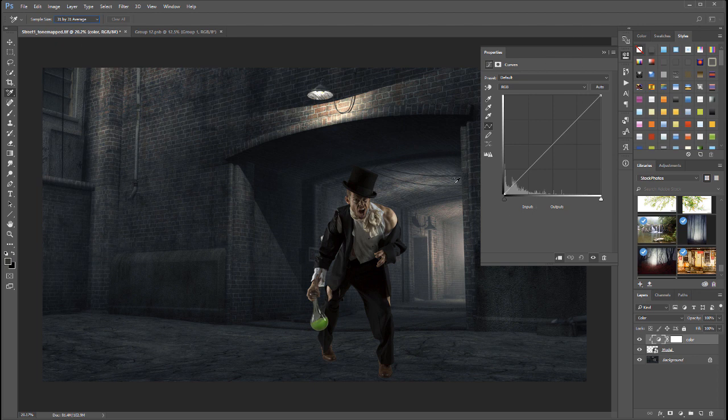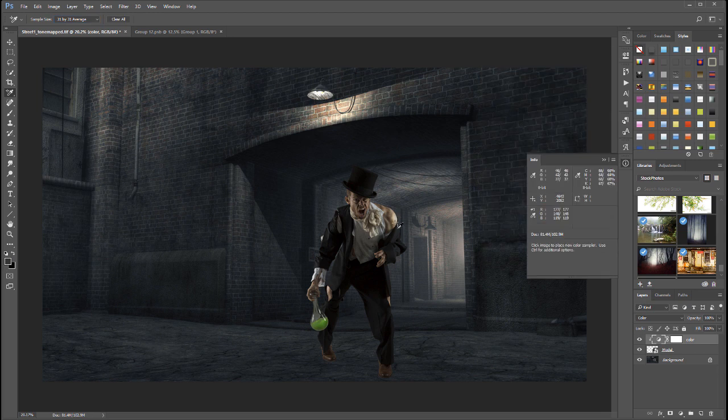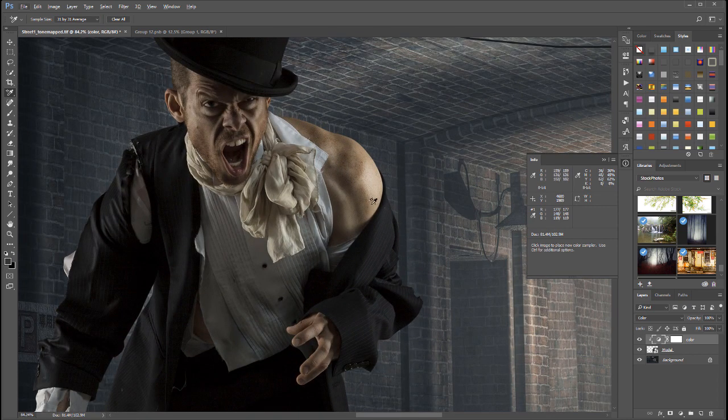So the next thing, I want to select the brightest area on my skin. I'm going right here, for example, his shoulder, and click on this area. If for some reason you notice right here that it kind of moved away, let me zoom in. I can actually select this point and move it a little bit to the brighter area. You can do this by holding down the Control key and going over the point, and you can see you have an arrow so you can move it. So I select one point.